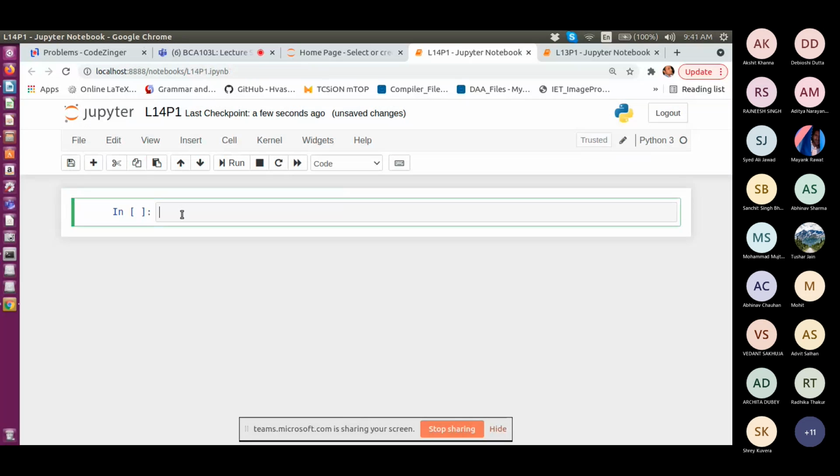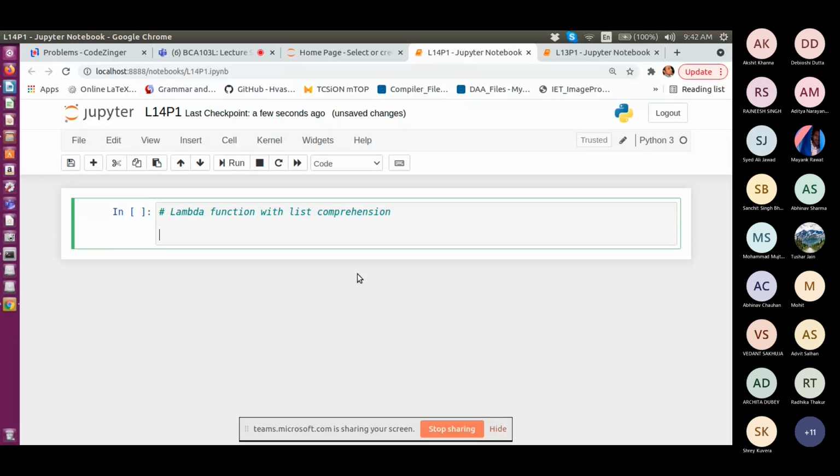Lambda function with list comprehension. So see what we can do.